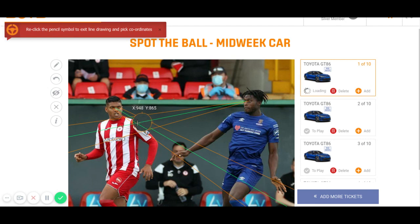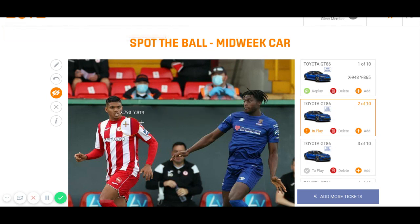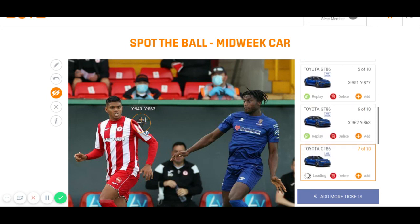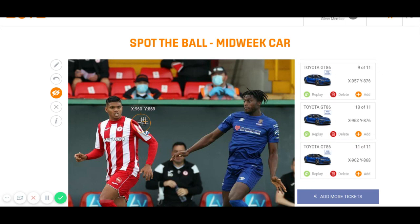I believe the ball could be around this position here — it's not a bad spot. This guy looks like he's looking directly at the ball, but it's hard to see how far across the ball's coming. I'm going to set my cluster around here, on the right side, because I feel like that's where it's going to go. Around that position there is where I'd go this week.